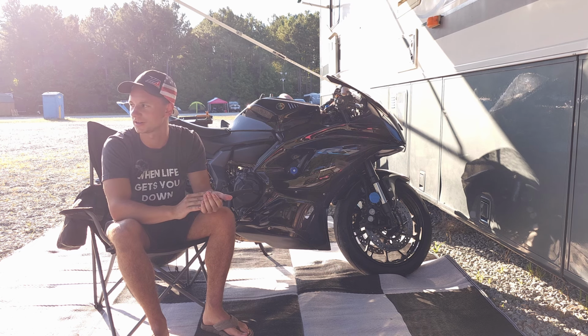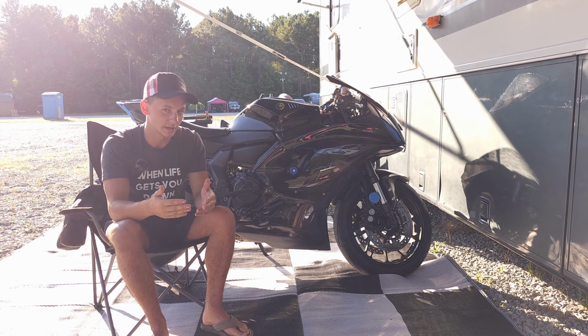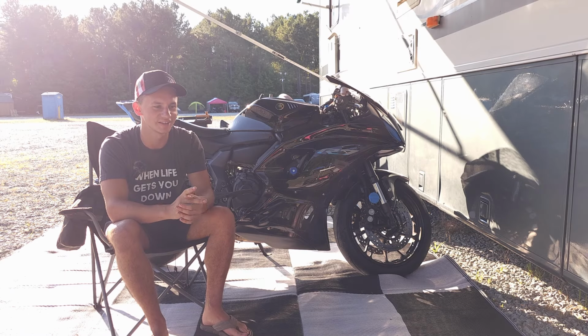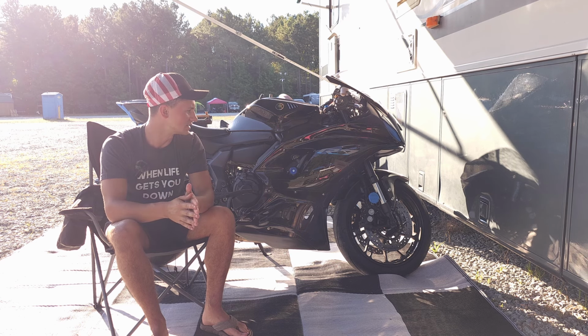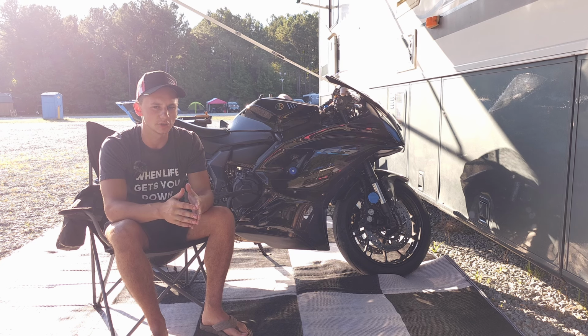This weekend we're calling it NC Bike because we're here on bikes, not cars, which is great. And with that, we're here to bring you another bike review. So behind us, we have insert year here, Yamaha R7. I had the opportunity to ride this, not actually here, but down at Barber a couple weeks ago. And so I figured I'd talk to you guys about it for a little bit and give you my opinion on how it measures up as a track bike, essentially. I mean, that's what we're doing here.